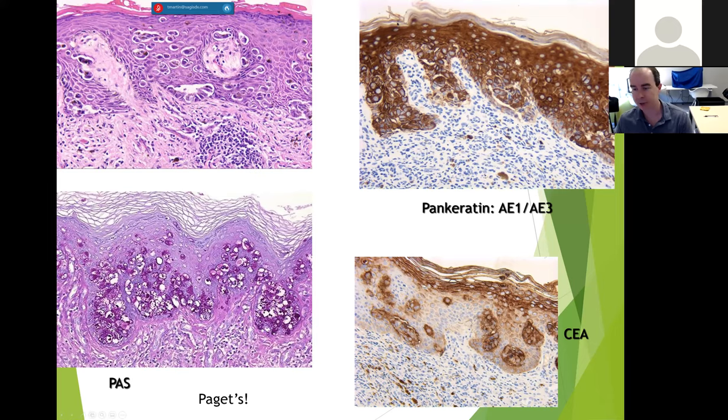So then we can use CEA. This is a very common marker for adenocarcinomas, all right? And so we throw on CEA, and lo and behold, they're positive. And we can even use PAS, which will stain the mucin in these cells because they're adenocarcinoma, and they're positive. So if you have something that looks like a melanoma in situ that's cytokeratin AE1, AE3 positive, CEA positive, and PAS mucin positive, that's Paget's disease, all right?